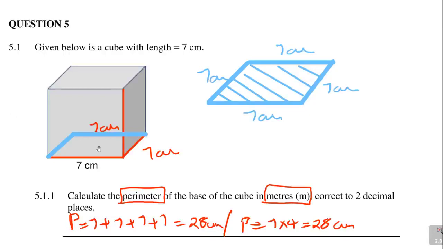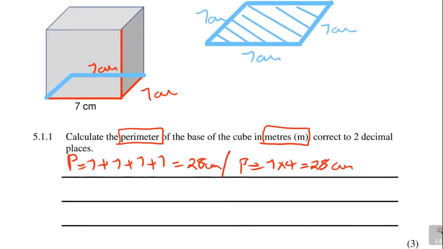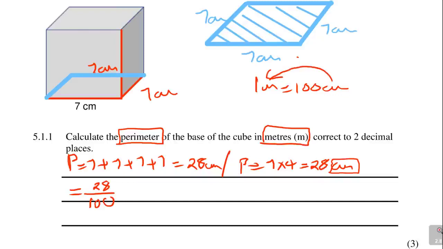So you have to convert centimeters to meters. What do you do? Then you can say equal to, continue, 28 over 100. Why? Because guys, you must remember 1 meter is equal to 100 centimeters. Are you with me? So now when you are going from centimeters, look, you are going from the smaller to the bigger. You are going from the smaller to the bigger. You divide. But when you're going from the bigger to the smaller, you multiply. Don't forget that. So that's why we divide.